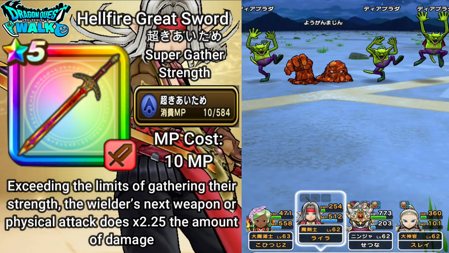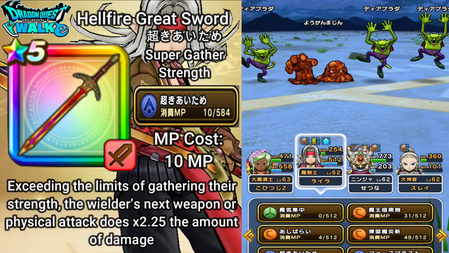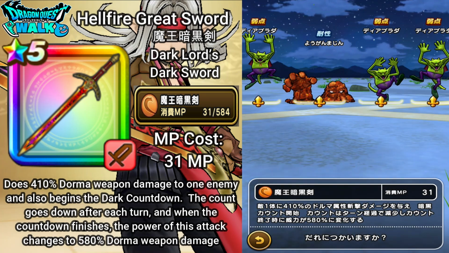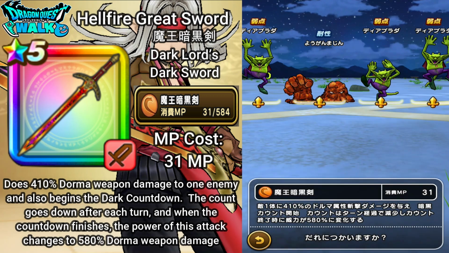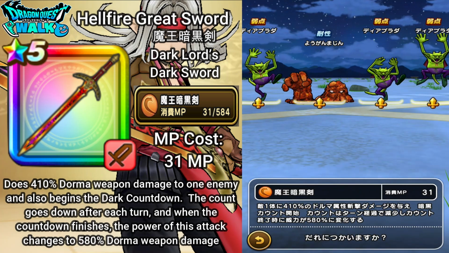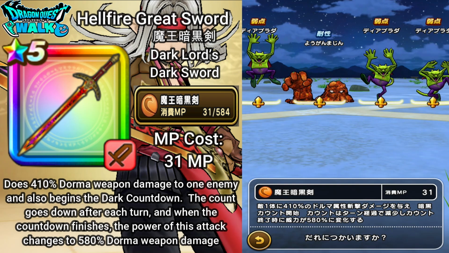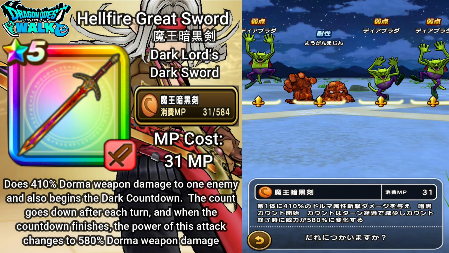Okay, so back with my Demon Swordsman. Here the next ability on the sword is going to be right over here. This is Mao Ankokuken, which is the Dark Lord's Dark Sword. It costs 31 MP, and it does 410% normal weapon damage to one enemy, and also begins the Dark Countdown. The count goes down after each turn, and when the countdown finishes, the power of this attack changes to 580% normal weapon damage. So let's see, I'll take this enemy right here.